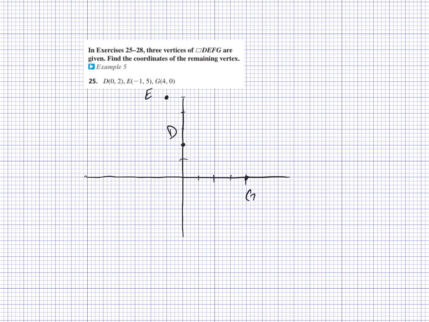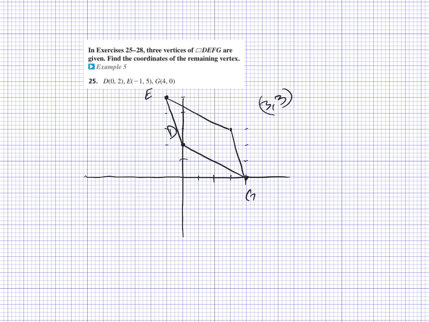So let's just draw this one in black. If these two lines are part of it, then we just use slope. All right, so the slope from E to D goes down 1, 2, 3, and over 1. So go backwards from G, go up 3. 1, 2, 3, and left 1. So that would be at 3, 3. That could be a possibility there. All right, so we'll connect that.